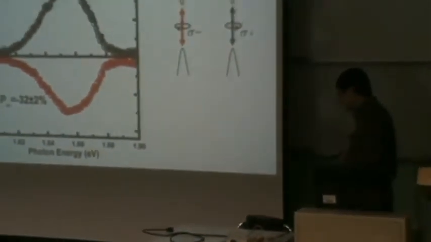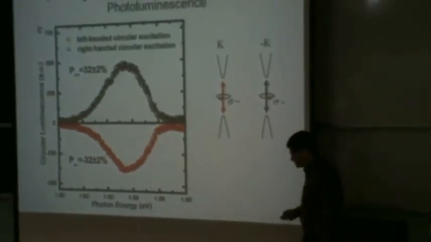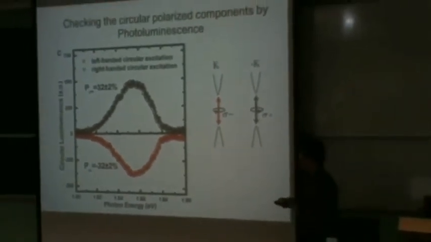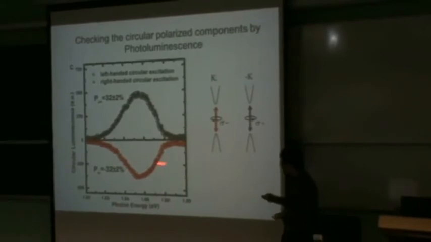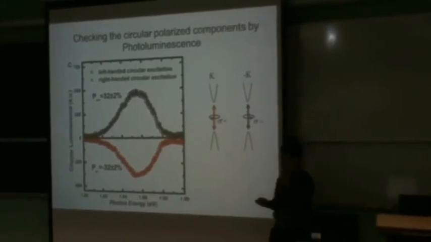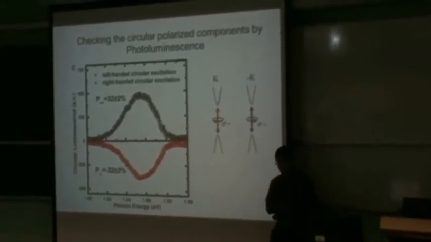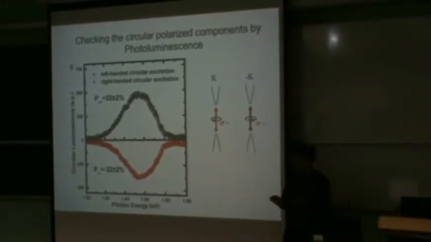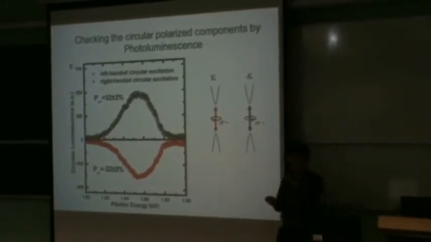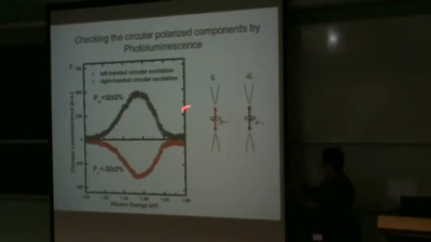So the polarization here is about 30%. But it fits what we expect. Because so far the molybdenum disulfide sample is just from natural rock, it's mineral, it's natural. So it's supposed to have a lot of defects here. We know any atomic size defect just kills the momentum conservation. And so the inter-valley scattering possibly is very, very strong. That's why it's the inter-valley scattering that kills the polarization.